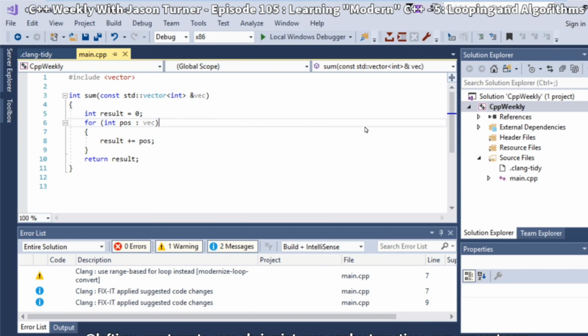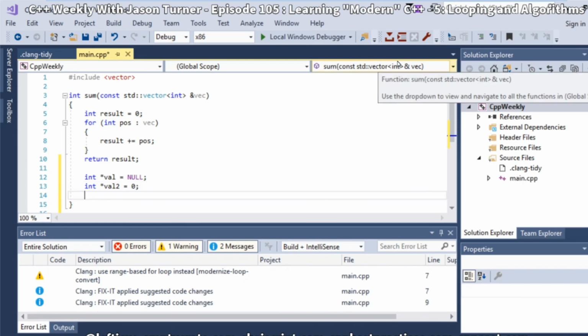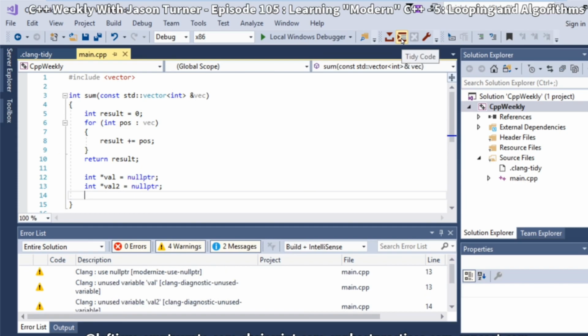And this can be applied with great success to a large code base. I've seen this kind of thing been able to be applied and have very few problems with the actual application. And similar to this, if you have perhaps been using C++ and C for a long time, you've probably seen code that looks like this. For example, NULL or setting 0 to a pointer value. And Clang Modernize is able to do something with this also. In C++11, we have nullptr, which is much more specific to saying that we're actually working with a pointer instead of a 0 value. NULL is typically defined as being 0.